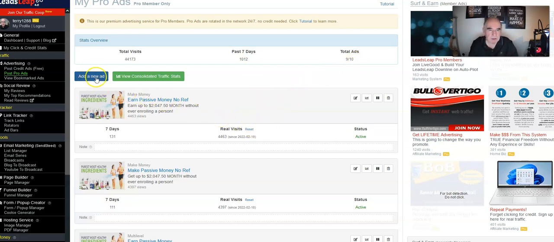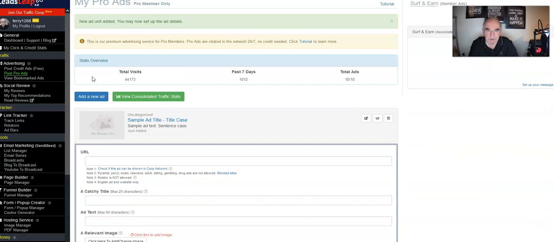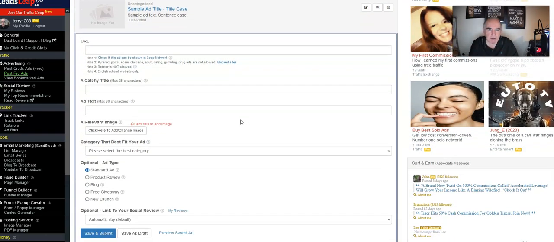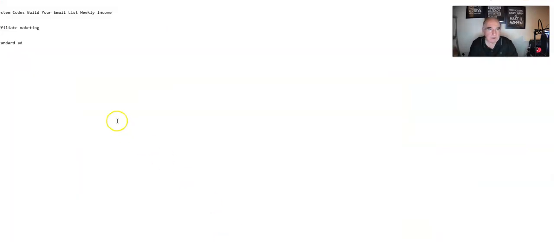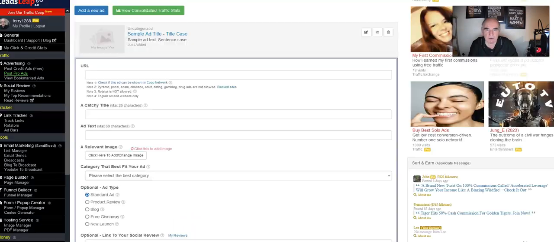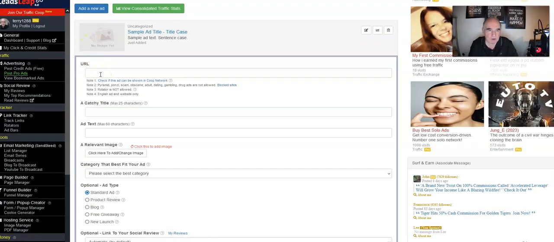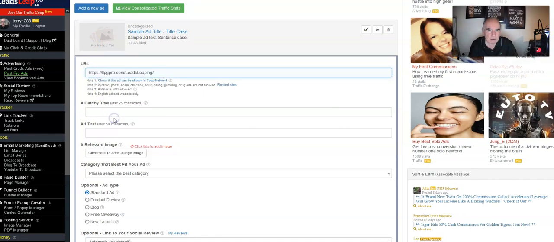Right, so you'd left click on this, add a new ad, and it would bring up this box. Now in this box, first of all, you would put the URL of the website that you want to send visitors to. So, as I say, I have copied some details, which I think are just out of shot on your screen for the first part of it. But I'm just going to basically get the URL that I want. You would just obviously type in the URL, and that's the URL I'm sending it to. So that's the website I'm sending it to.